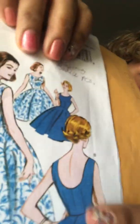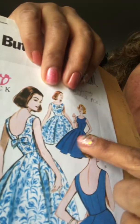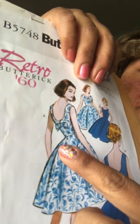So the basic pattern would be the blue one. Then I'll go ahead and do this one. And then I'll do another one that will have add-ons. And then I will combine this with another pattern for different pieces. So again, five outfits with this pattern as my basic, my main pattern. So it's okay to mix them up with another pattern.